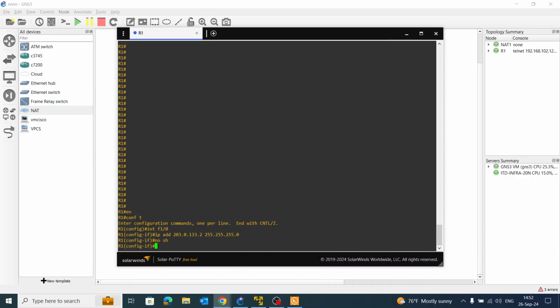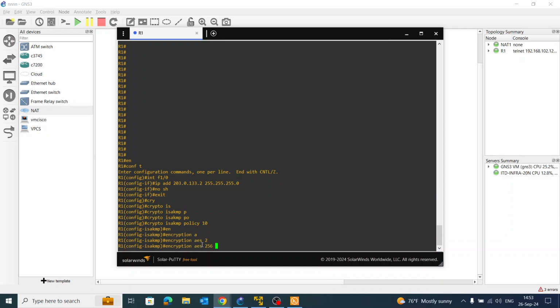Now we should configure IKE, phase 1. Exit command, crypto isakmp policy 10, encryption AES 256. Now the hash, SHA.